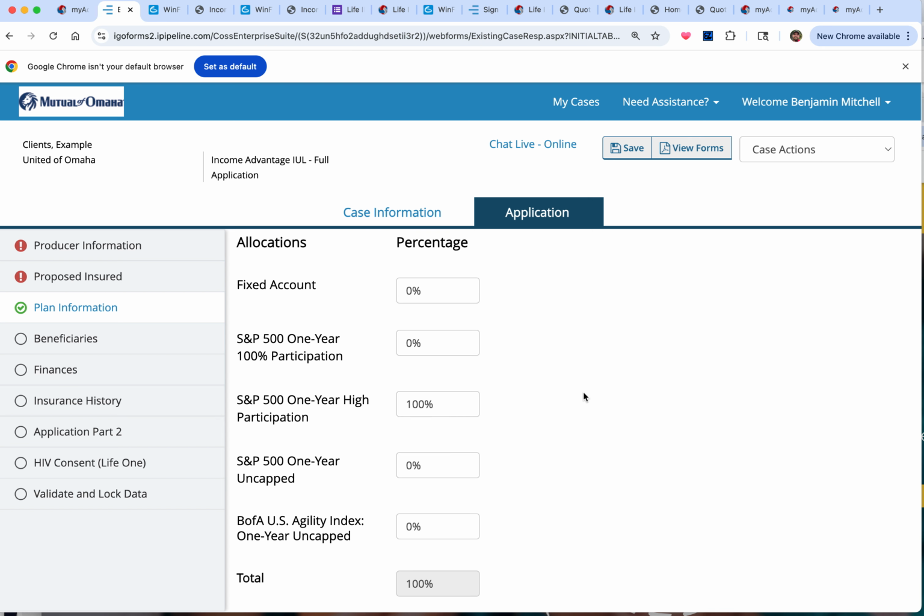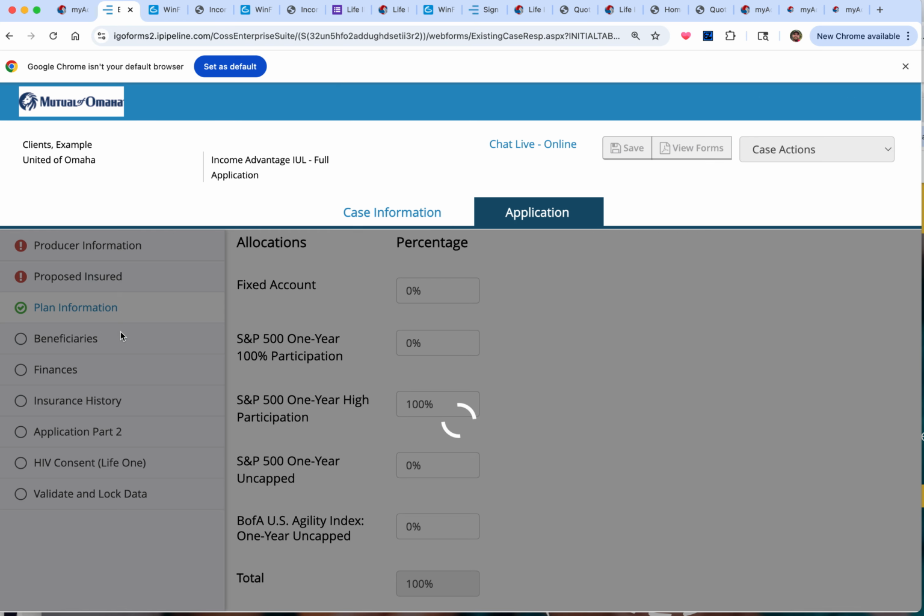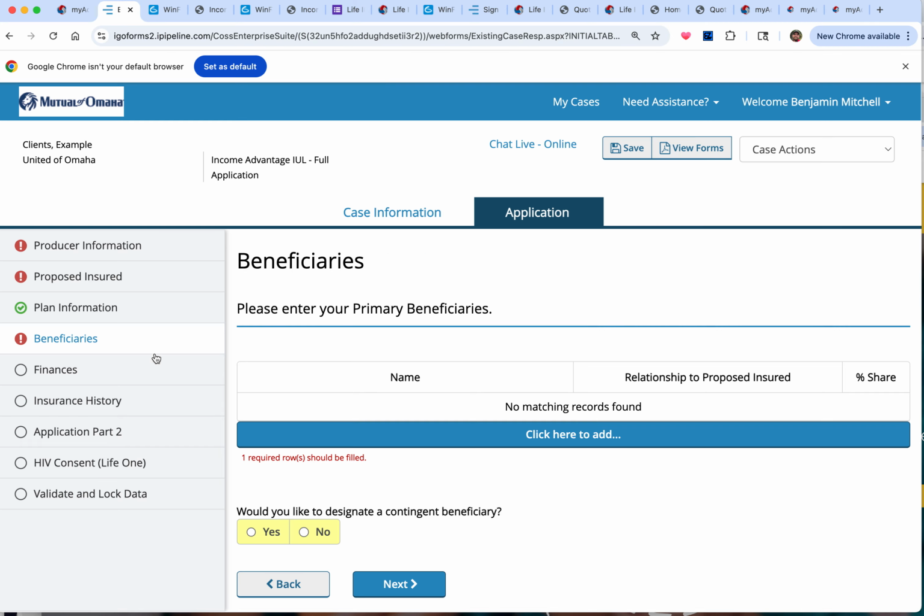Obviously these need to add up to 100% total, the fixed account versus the 100% participation, high yield, all of these things. Then going through and putting in their beneficiaries, their finances, their insurance history. It's all pretty self-explanatory to go through.